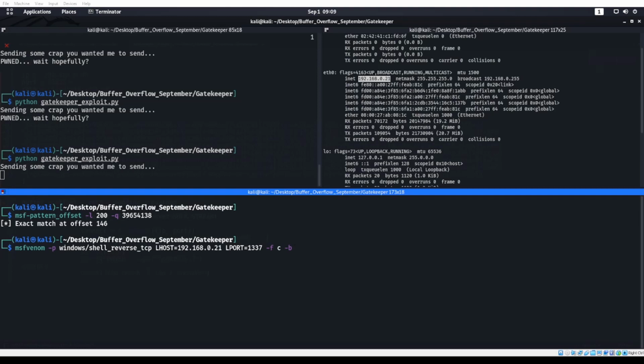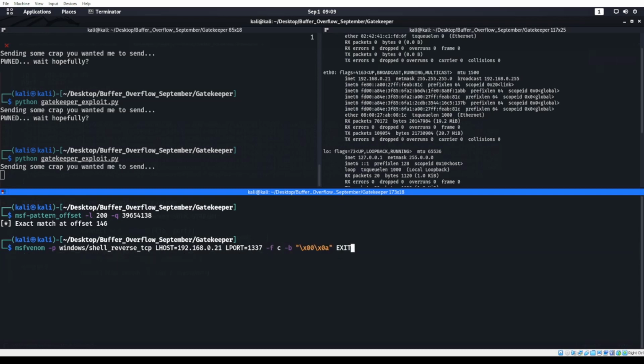So we do TAC-B slash X00 slash X0A. Is that the right way? Slashes. That's like where I usually mess up at. Alright. It's going to be written in C format. That's what that means. Okay.